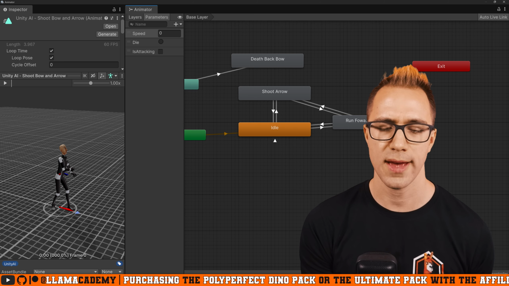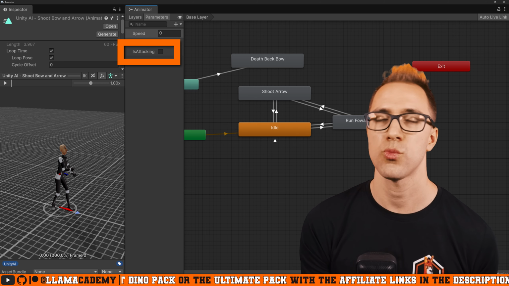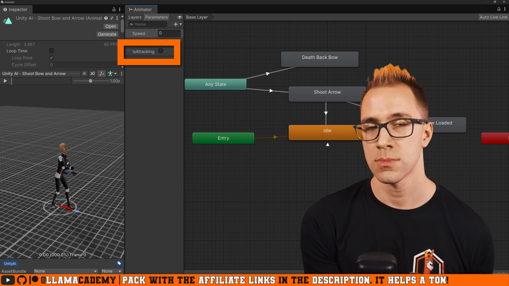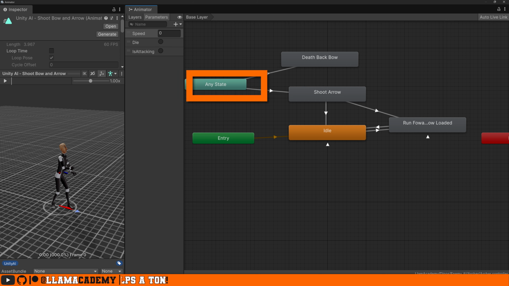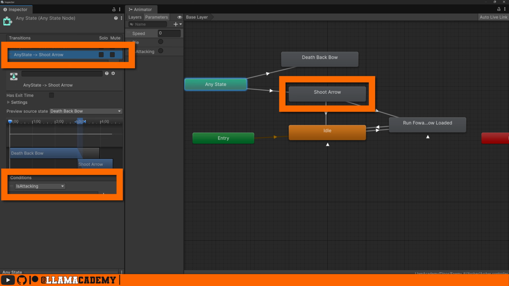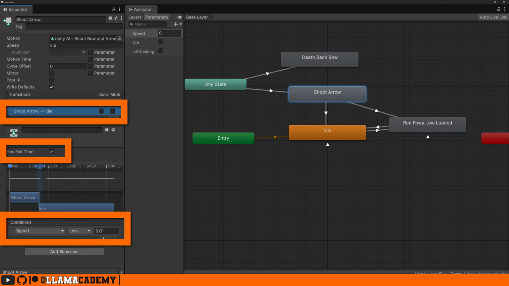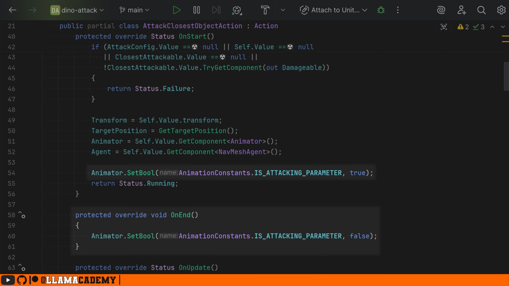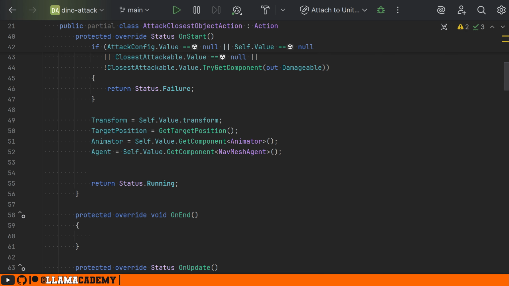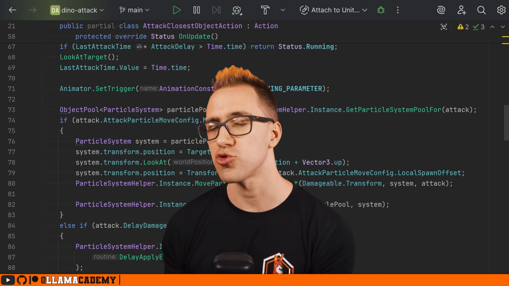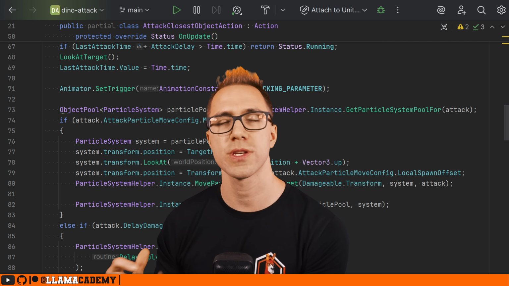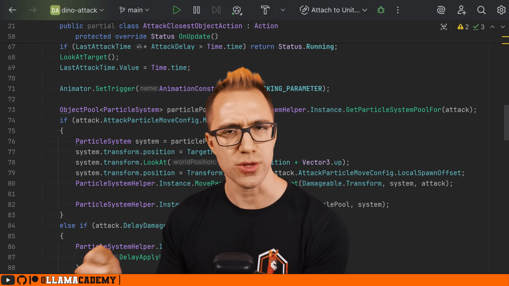So what if instead of having an animator Boolean, we convert it to an animator trigger, and we update our animator a little bit to look like this, where we come in from the any state into the attack on the trigger, and with exit time, we move into either the idle or the move depending on the speed. In our code, we just need to remove the animator set bools on start and on end, and add a set trigger on update when we want to trigger the attack. This is more of a code-driven implementation, saying our code is going to control when we play the animations and make sure that we're synchronized.